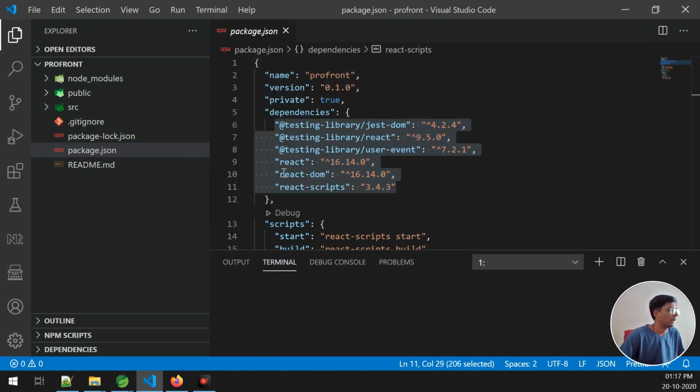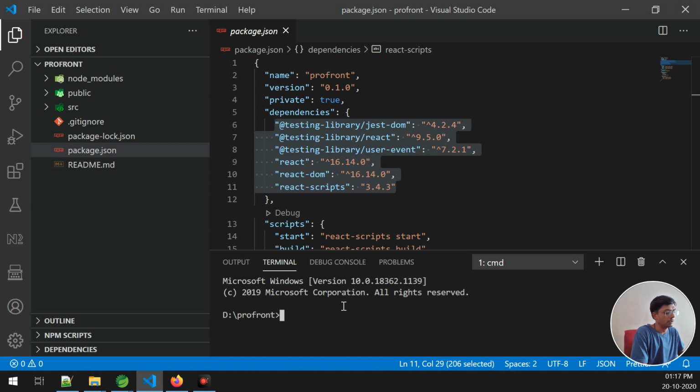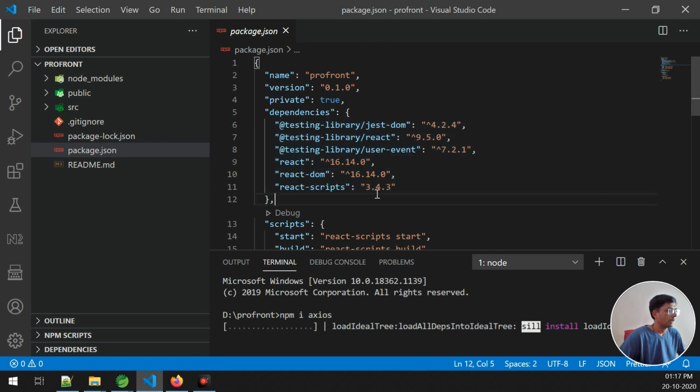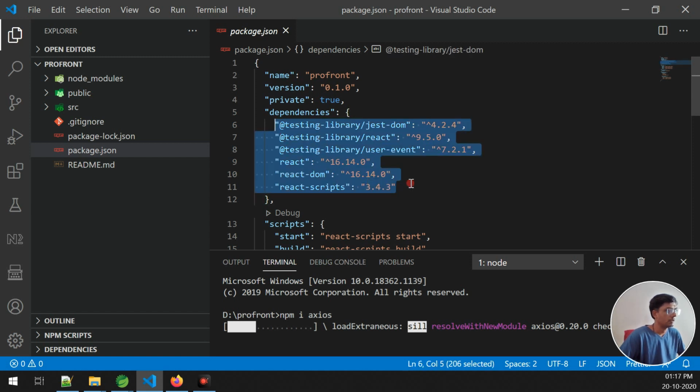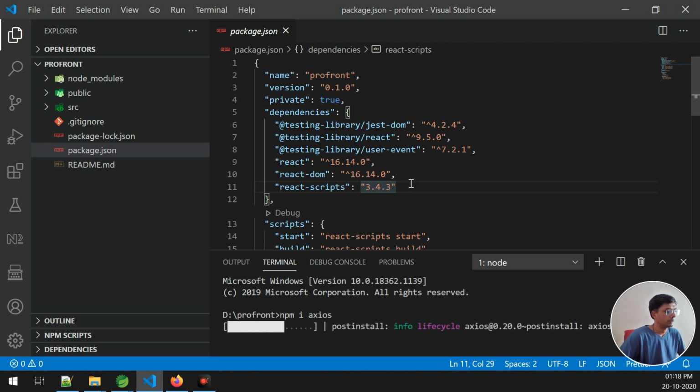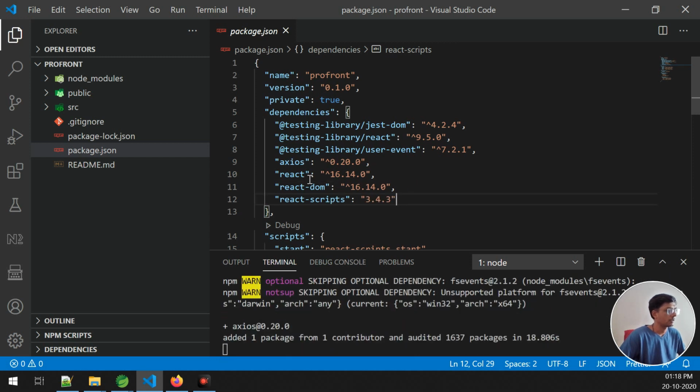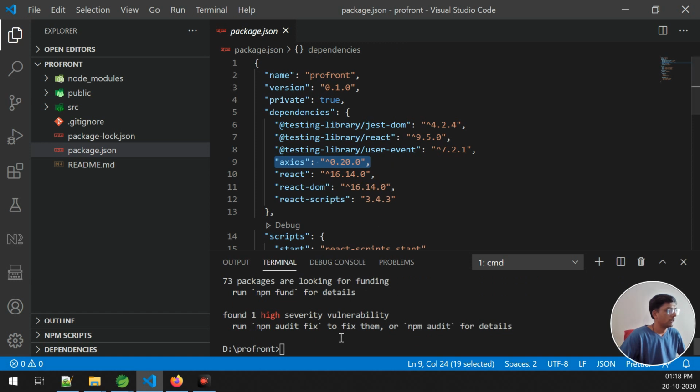I want to add more things inside this, that is Axios. So how do I install Axios? npm install axios. This will be used for communication between these two applications. So Axios is required, and when Axios is installed in this project, the dependency is stored over here. Just wait for a few seconds. Yes, so this Axios has been installed in my system.